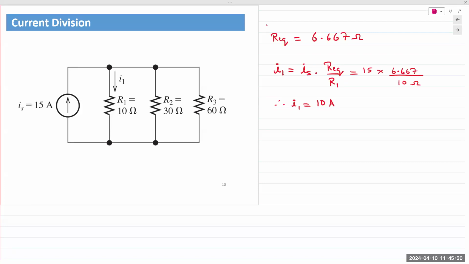Without doing any calculations, what is R2? Current is inversely proportional to resistance. R2 is 3 times R1. So the current for R2 has to be 1/3 of I1. R3 is 6 times R1. So current I3 would be 1/6 of I1. Think on that, and then you can calculate and see if your answers match up. Write out the equation. You can calculate and see if it's 1/3 of I1 or not. Anyone?